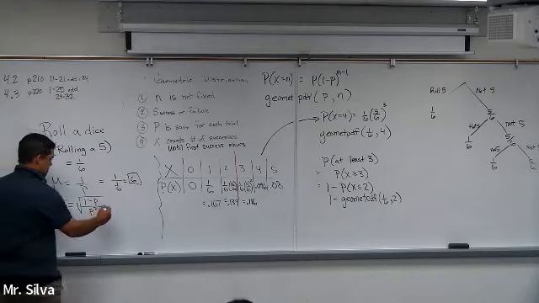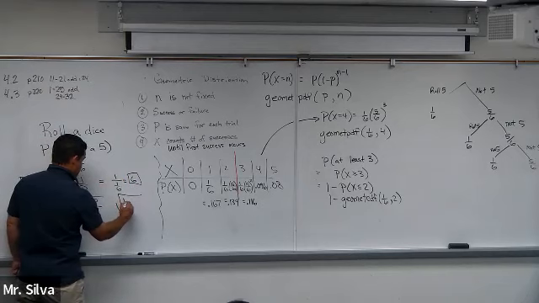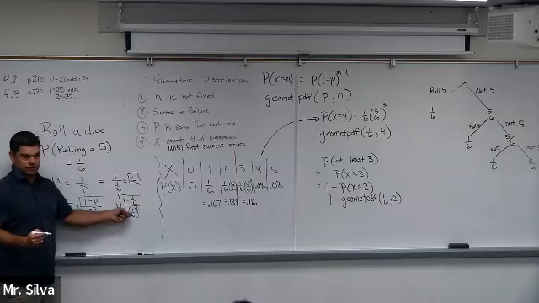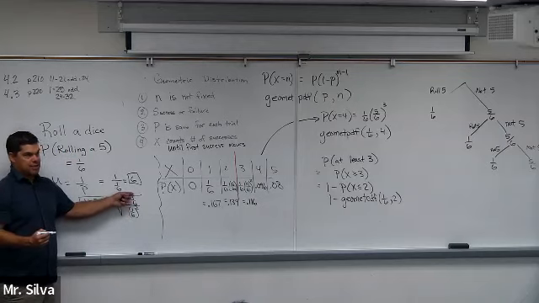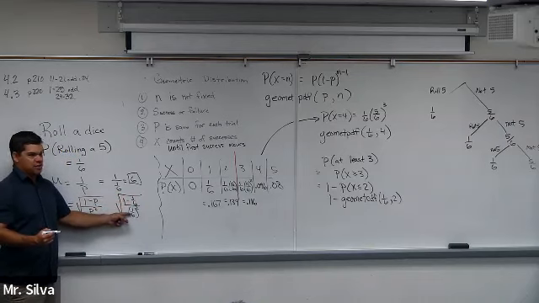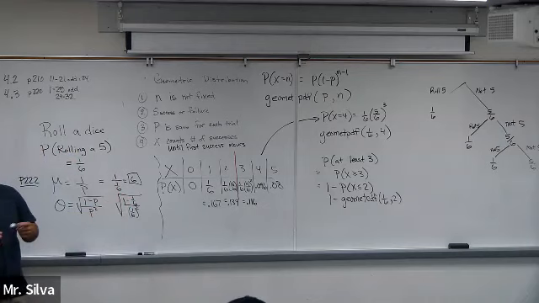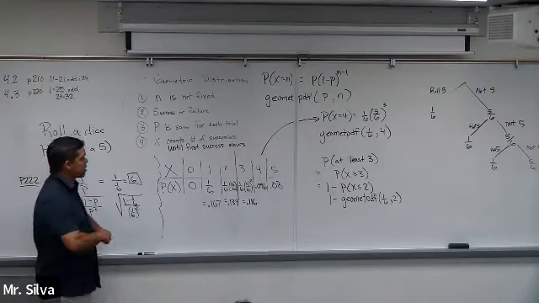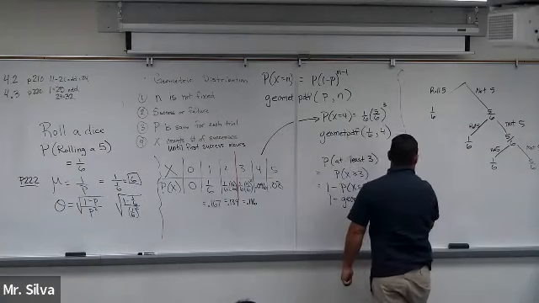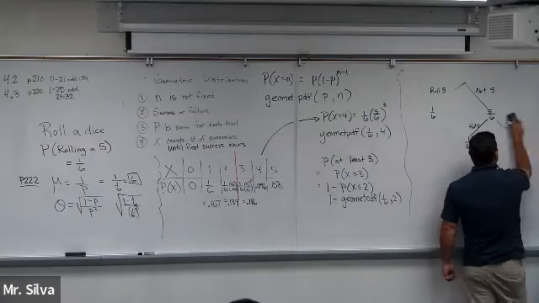Standard deviation. 1 minus 1/6 is 5/6. 1/6 squared. You might have to do this in parts. This is 5/6, and that part's 5/6. 1/6 squared is 1/36. We can do the math on that. It gives us a number close to 1, I think. It's about 1. That is a geometric distribution.